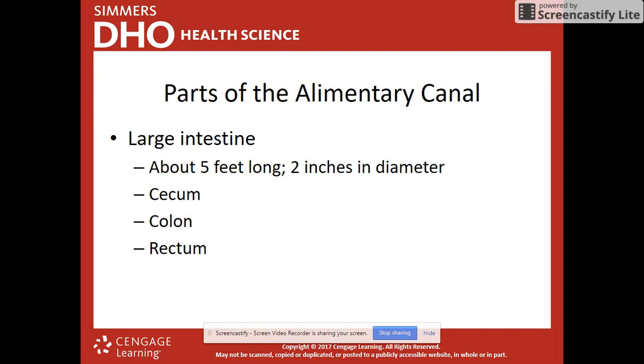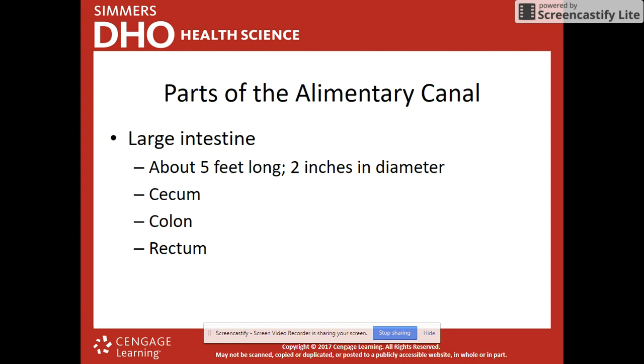So the large intestine is going to get any remaining nutrients that didn't get absorbed in the small intestine, but most of the nutrients are going to get absorbed in the small intestine. The thing that the large intestine is mainly responsible for is absorbing water. So taking all that in so that we're not losing more water than we need to.